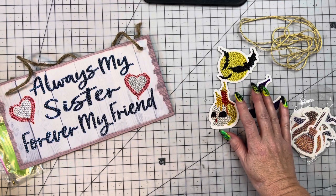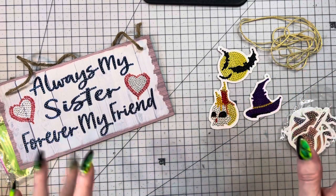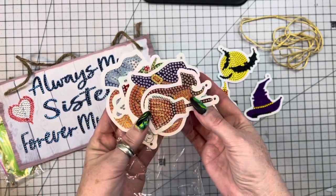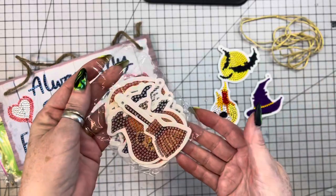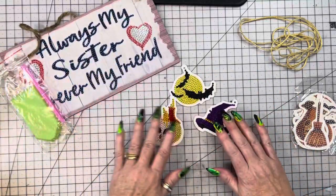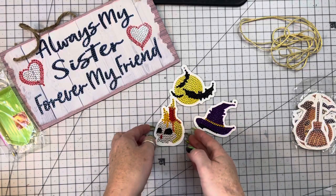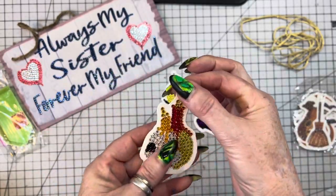These right here are called the 10 Piece Halloween DIY Diamond Painting Painted Mosaic Ornament Kit — say that ten times! You get ten of these and if you want something really quick to do for diamond paintings, get a set of these because you can do one within 15 to 20 minutes. I completed three of them. You get all the diamonds, this little tray, and a pickup stick. I had to do the skull — look at this little guy, and there's a tag and it does come with this twine.